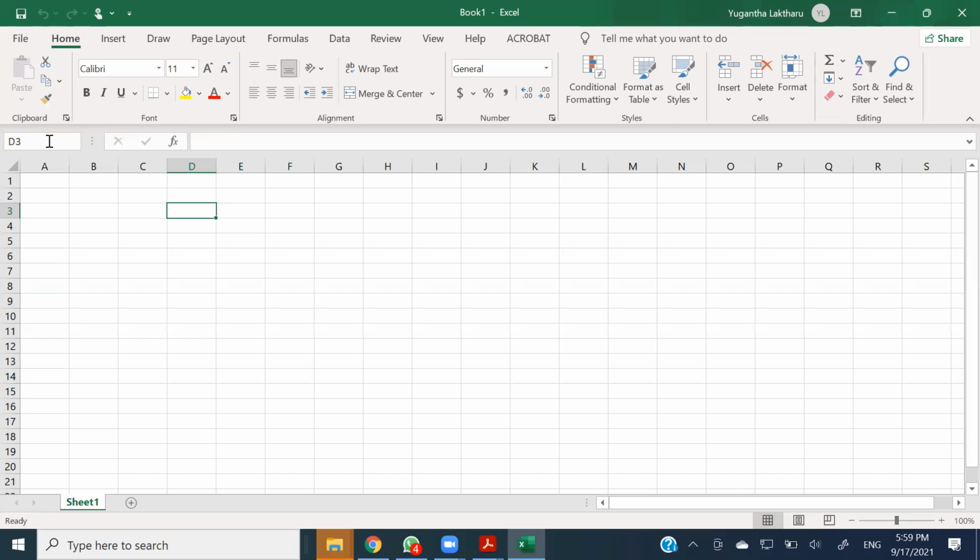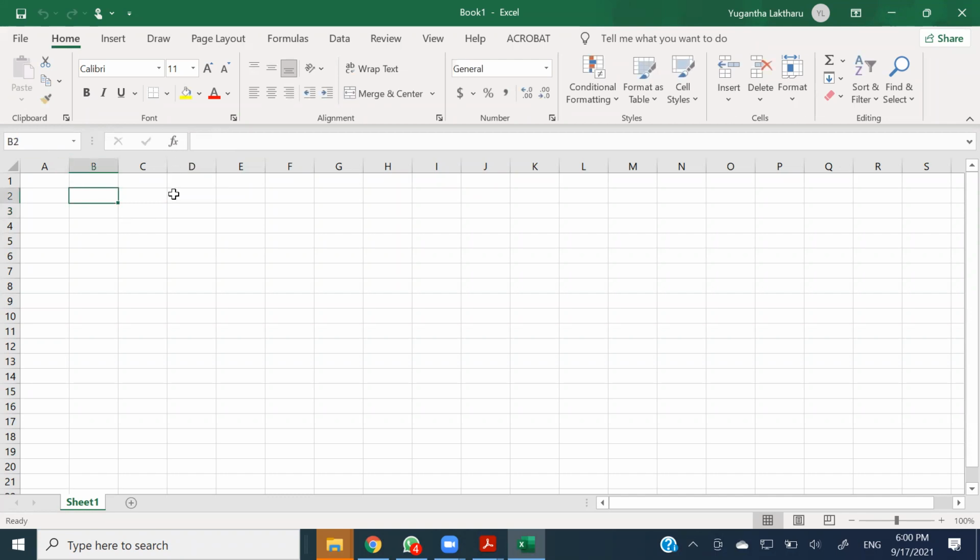One is here where we can type something, and another one is here, right? So these two boxes are called, this little one is called the name box. There is a reason why it is being called a name box, right? And this bigger box is called the formula bar, right? So, and again, there is a reason why it is called a formula bar, right? I'll clear those things within a few minutes, right? So for the moment, just remember this is called the name box and this is called the formula bar, right?